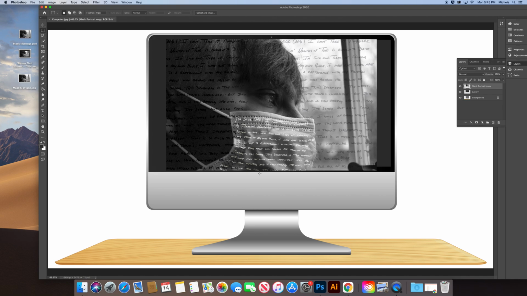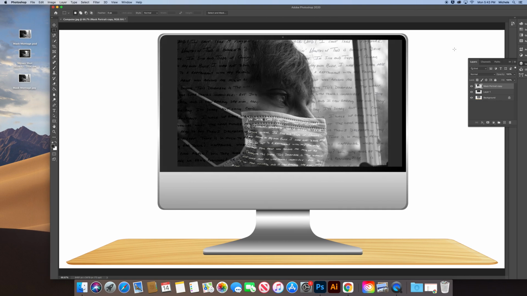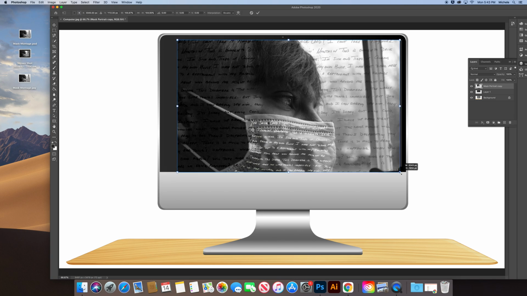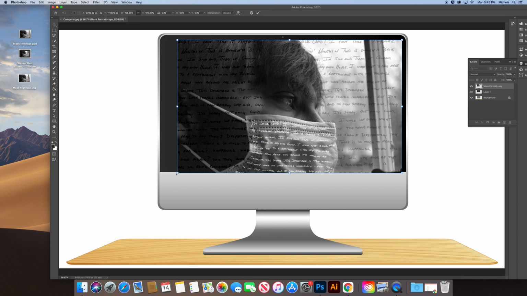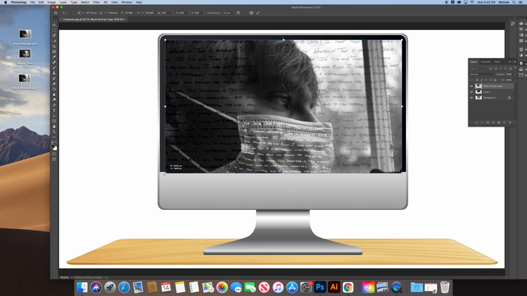All right, and then I'm going to go down here because you see there's this border on the computer. Just trying to make it more realistic. Hit the delete key right there. All right, and now I have what looks to be pretty realistic. This up here might be a little bit too long. And I think that looks actually pretty good. If I want the background a little bit darker, I can make the background a little bit darker. And if you feel like this doesn't look realistic enough to you because it should fill the computer screen, you can then go in and you can enlarge it if you feel that that is necessary.